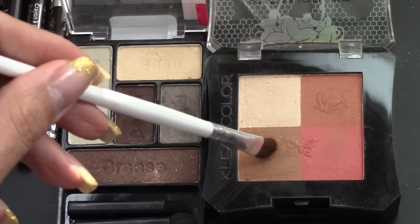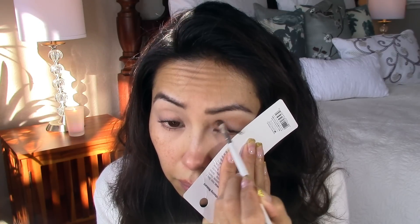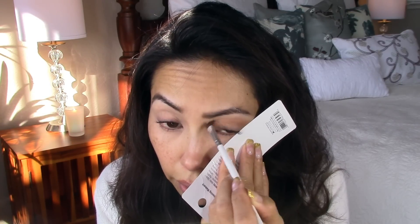Since the eyeshadows are really powdery and there's a lot of fallout, I don't want that all over my face. So I'm going to use the back of the mascara packaging, which is just a piece of cardboard, and I'm going to protect my face. And this is kind of a neutral but slightly cool shades. So just for a transition shadow, I am going to use the bronzer from the blush bronzer palette and just warm up my crease. I'm just going to work that all the way up to my brow bone.